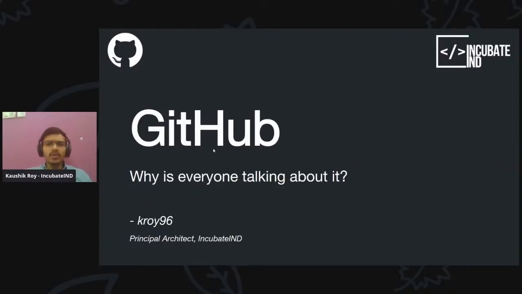Suppose I'm just a student doing an internship somewhere, or an intern in some MNC. How do we actually work with it? How do we do different things? Suppose we hear terms like, hey, have you generated a pull request? Have you generated a merge request? Are you working around with it? Have you removed the conflict that was appearing? There are different terms which are associated directly with it. These are the different terminologies that we get to hear.